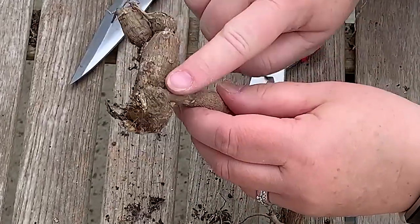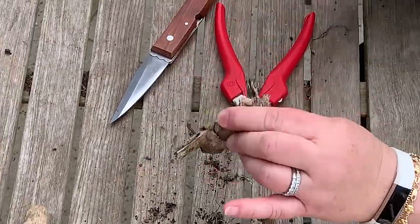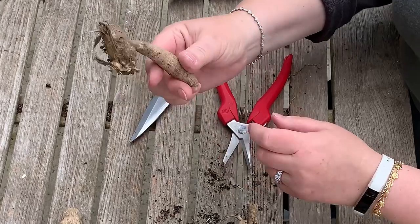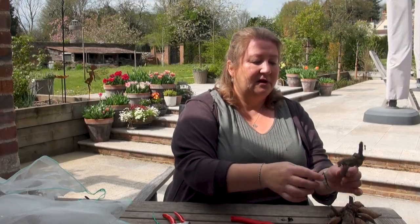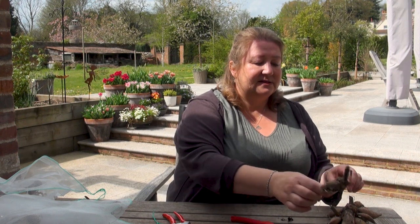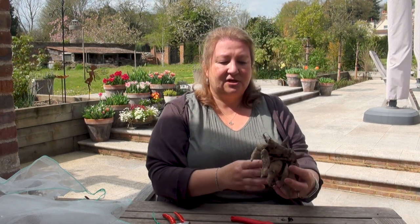And then this bit here has definitely got an eye here. I mean, this bit, you don't need to keep that. You can just take that off. I could take this bit off here, but I'm not going to bother. There's a bit of goodness in there, so I'm going to leave that. That's my second tuber. And then we're on to the second chunk here.